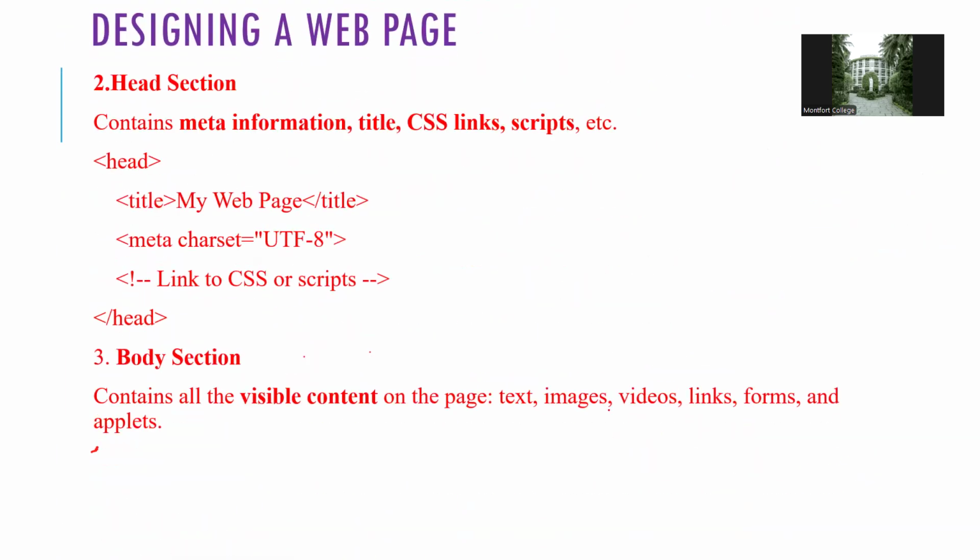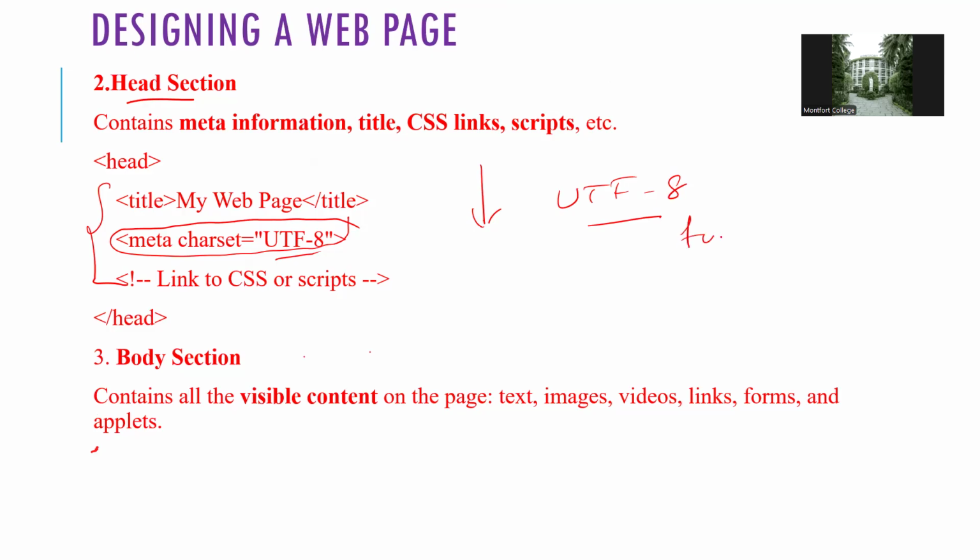Secondly, in designing a web page, the structure. The second thing is the head section, which we have already seen. In the head section, we will be having three items. If we are not able to understand this, leave it, no problem. Whatever items we are giving, the entire program should be converted into UTF-8. We have studied UTF-8 in C language itself, in fundamentals of computer. So you just Google it and see, because UTF is an old one. Okay, you just refer to that.